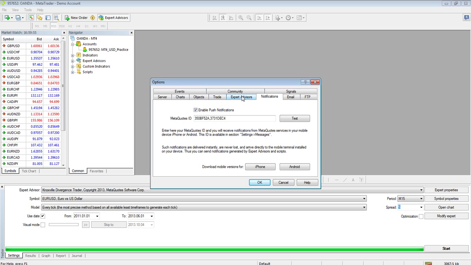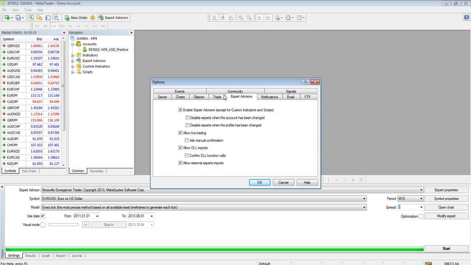Then we'll go to Expert Advisors, and make sure that these 4 checkboxes are checked. Then make sure that these 4 are not checked. Once you've done that, you can just press OK.